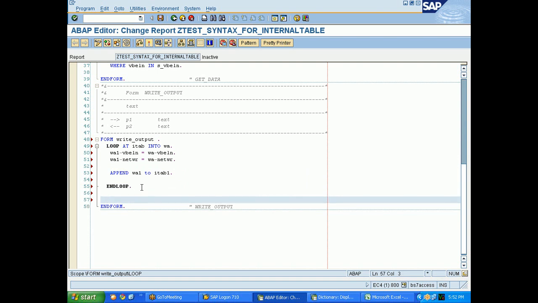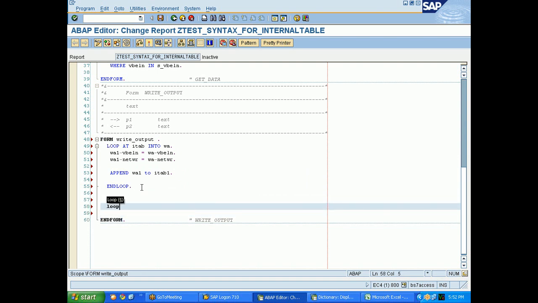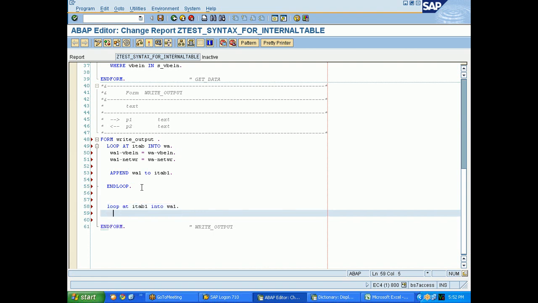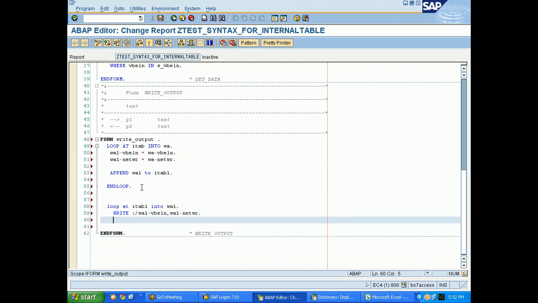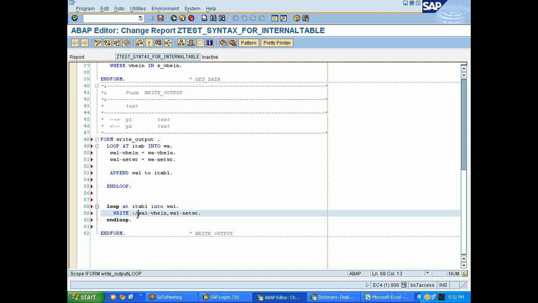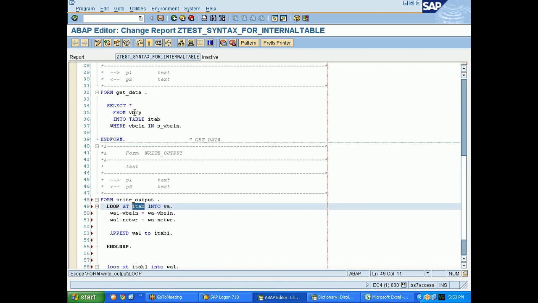Correct. So after this, I'll say loop at ITAB1 into work area 1, write work area 1 hyphen VBELN, comma, work area 1 hyphen NETWR. This is a very simple program, correct? So what I'm doing is looping my first internal table, which got records from the select query.